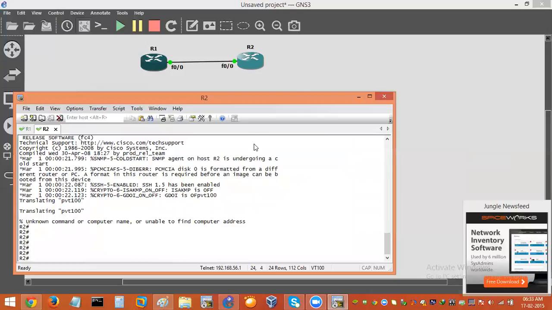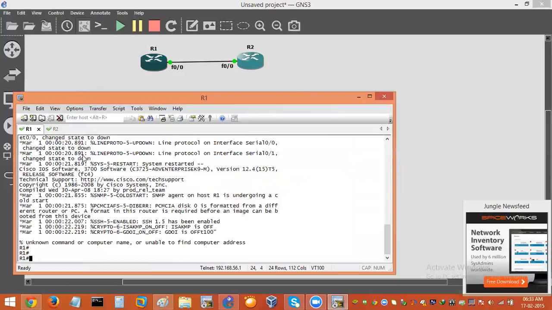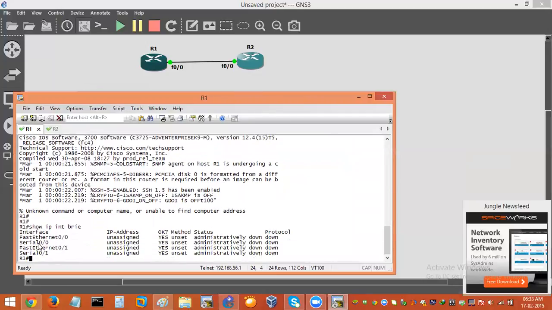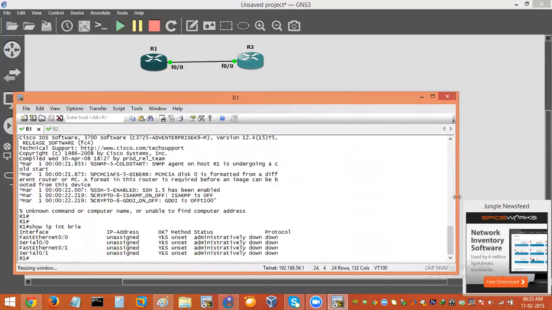Okay, guys. So here on router number 1, if you check show ip interface brief on R1, I have a few interfaces: FastEthernet 0/0, Serial 0/0, Serial 0/1. You can see all the interfaces are right now administratively down in status, which means the no shutdown command is required. The status tells you layer 1, and the protocol tells you layer 2. So when layer 1 is down, layer 2 cannot be up because layer 1 itself is down.